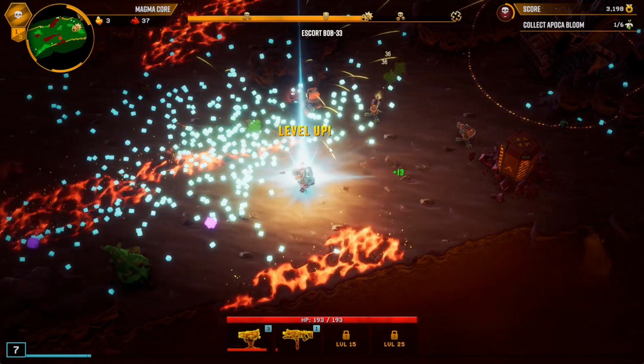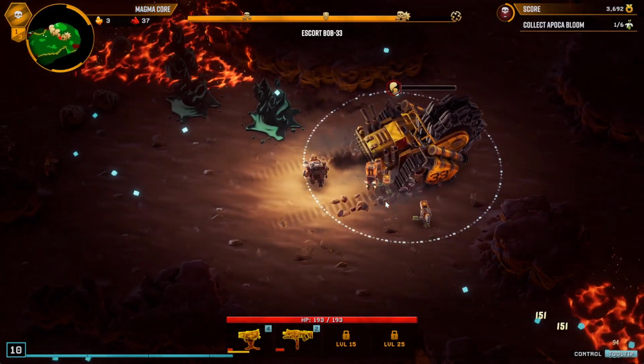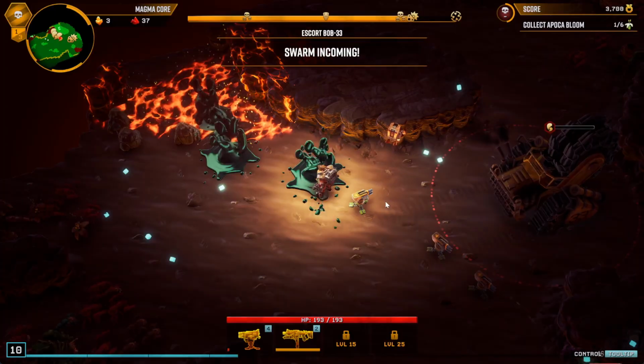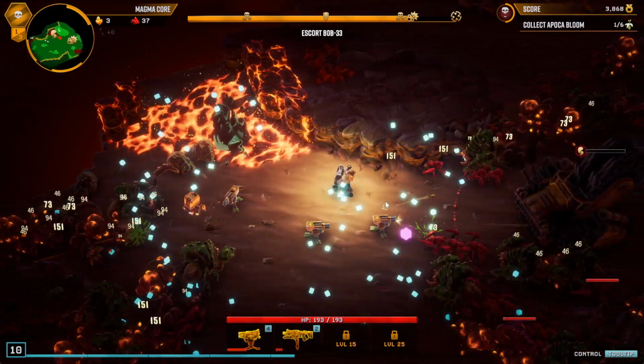If you're not familiar with the gameplay loop, it's Vampire Survivors-esque in the sense that your character starts off at level 1 and you start out weak, and as you kill things and get the XP things laying around, you'll level up and you'll be able to pick between different skills.